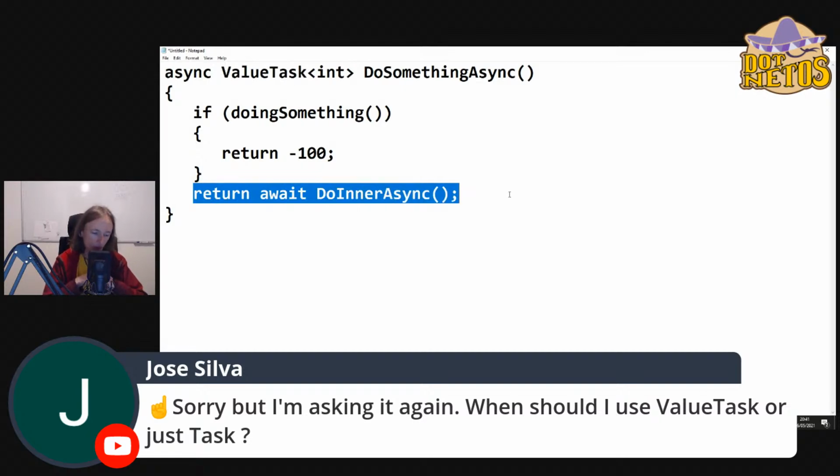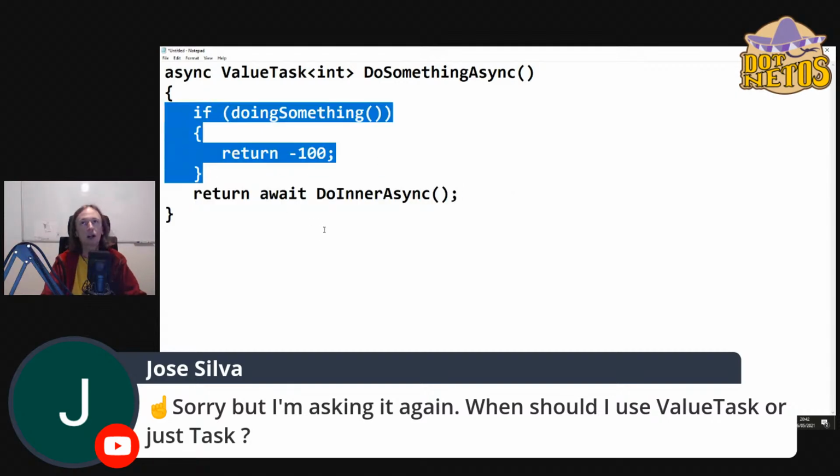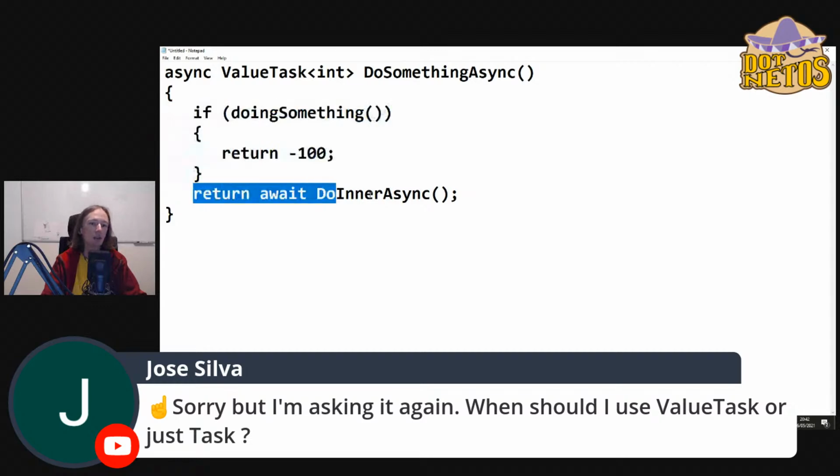So then in both cases you are winning something. In the case of the synchronous path, you are not allocating anything. In the case of the asynchronous path, you are passing it by pooled ValueTask, which again avoids allocation. So it seems super nice.